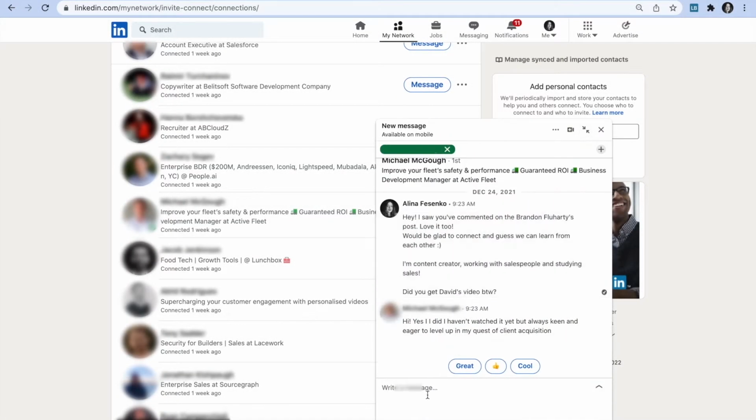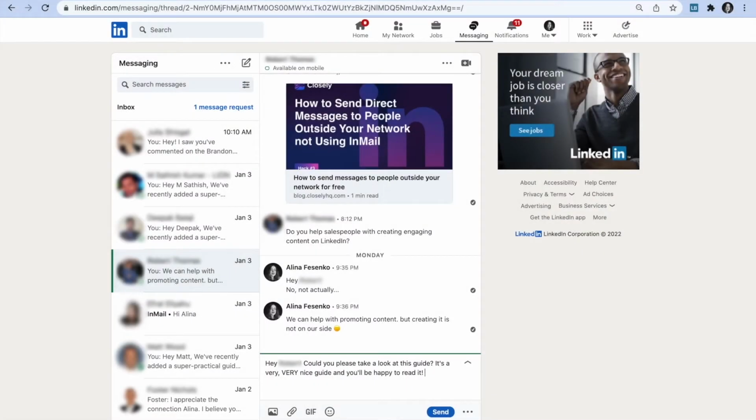So your PDF guide is already on the website, and now the task is to search for who is gonna read it. Of course we can just go to our connections and start messaging people, asking them to read our guide. But it's gonna sound kind of stupid, especially if you haven't established any connections with people and just ask them directly to read your guide out of the blue. So it's gonna end up in the same place where only your friends will read it, and other people will be like, who are you?